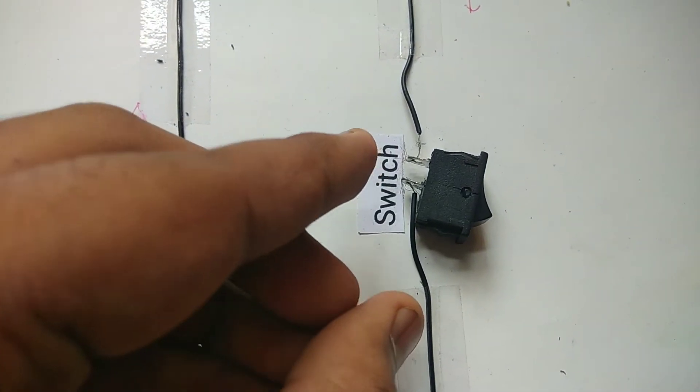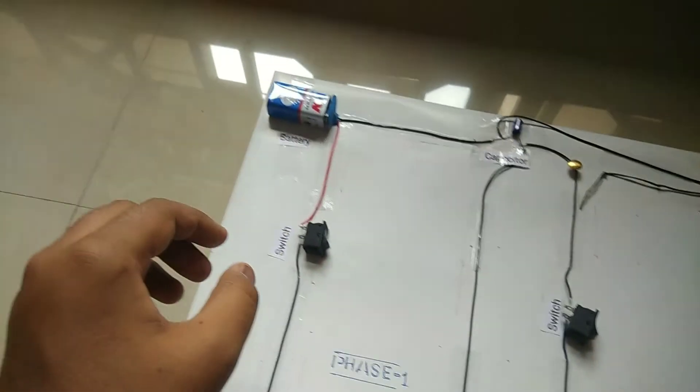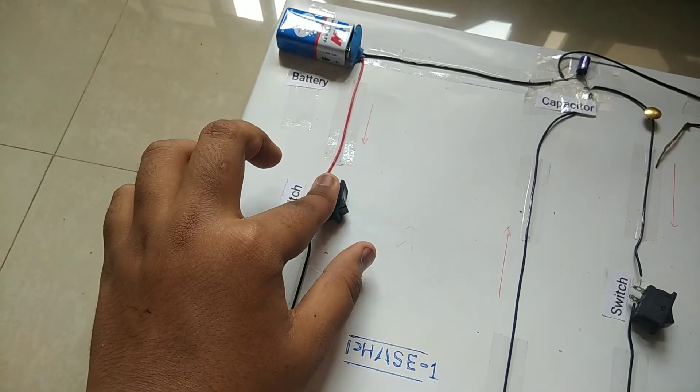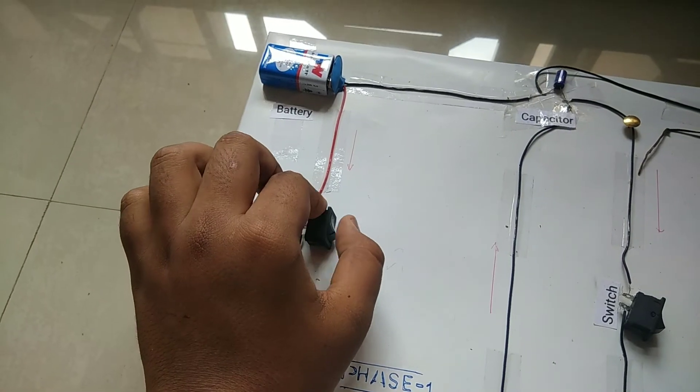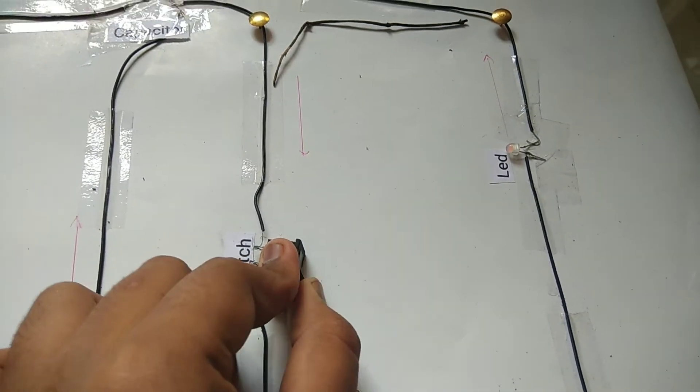You can connect the wires like this or do soldering here because the wires are getting loose every time I do this. Here we go again. The capacitor gets charged and now it's discharged.